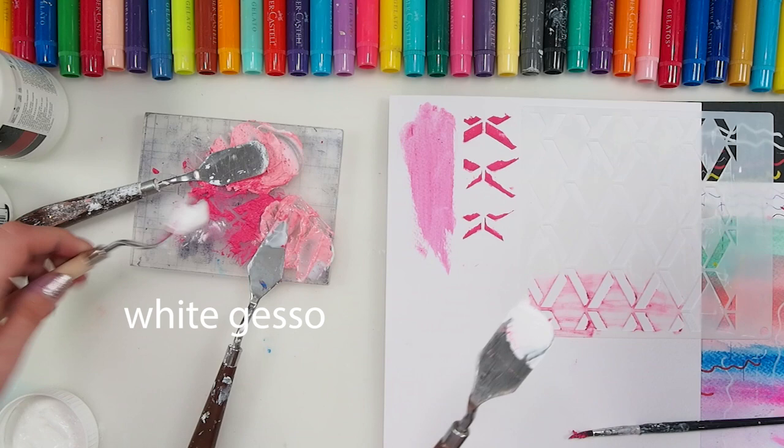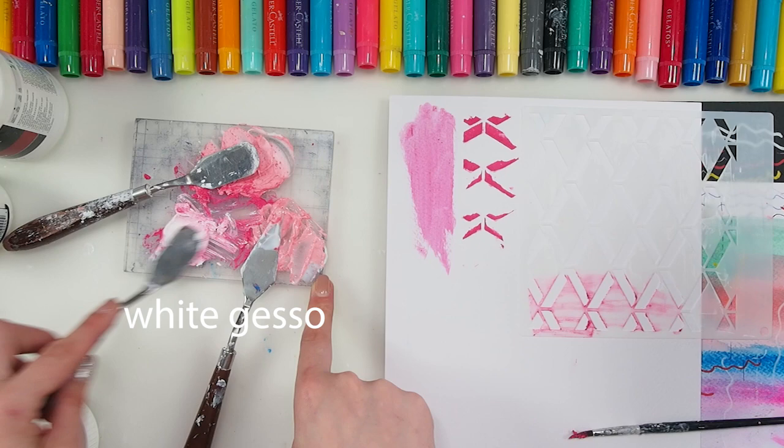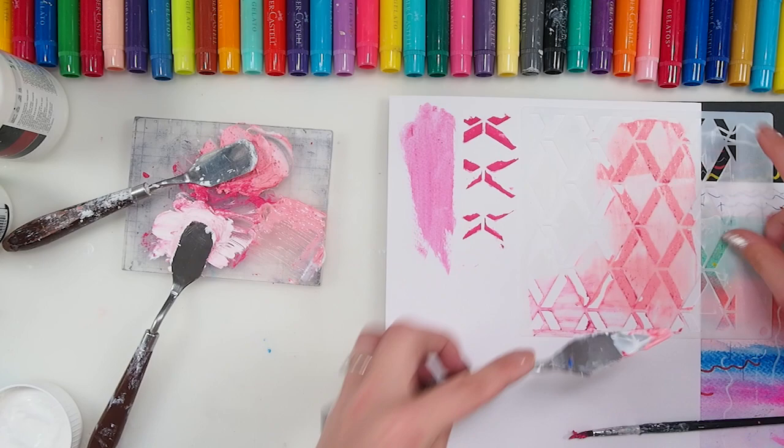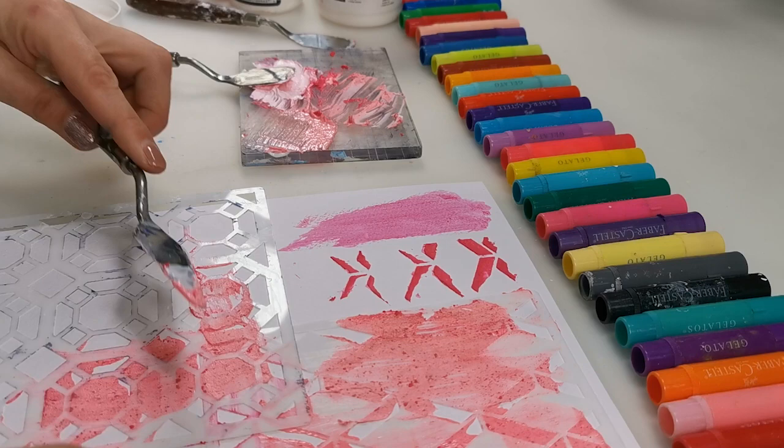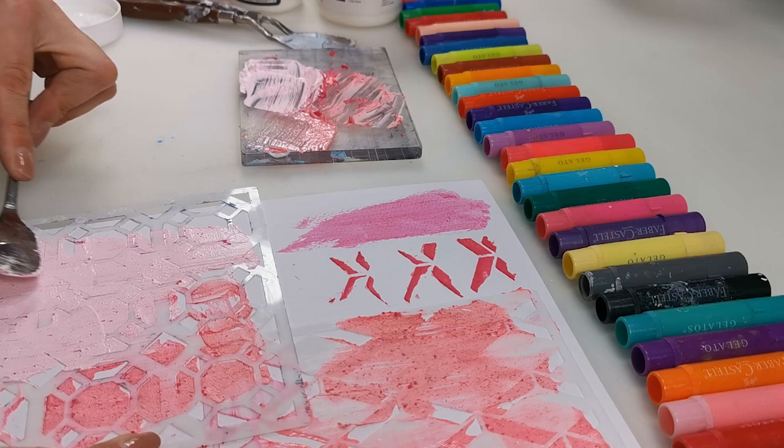You can mix different colors with it. I've just done a test, so you are able to see that yes, this pigment does mix and works beautifully. Depending on what mediums you use it with, it will become permanent, I think, with gel medium, but with gesso not so much. So I wouldn't say that it's a permanent product whatsoever, because it's water soluble. But if you mix it with gel medium, it has a better chance to be more forever than on its own.